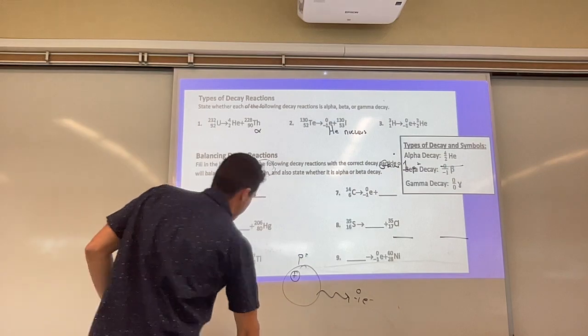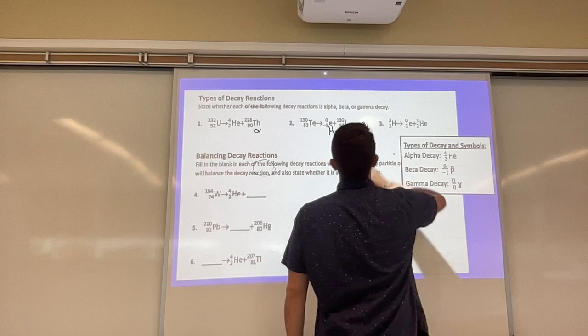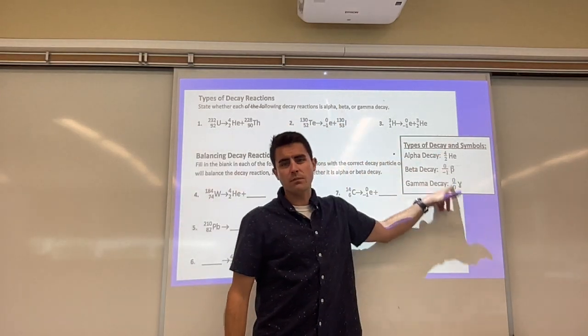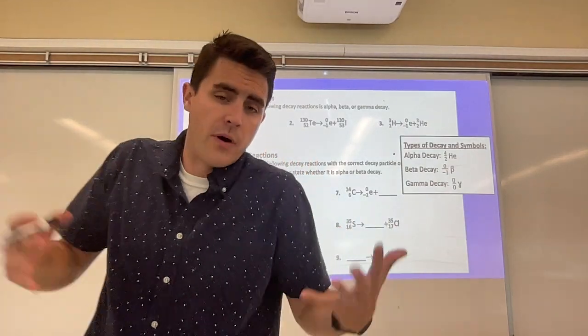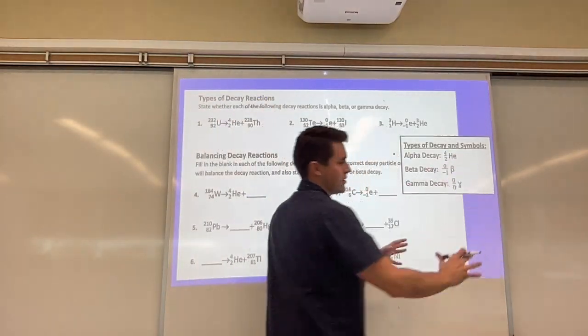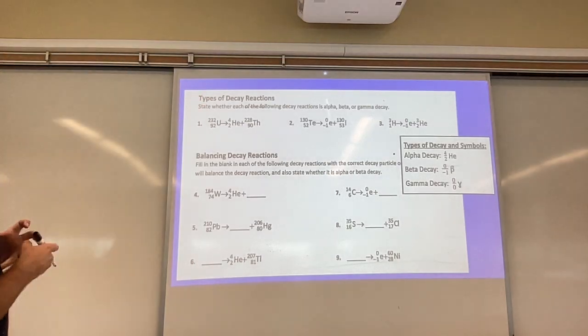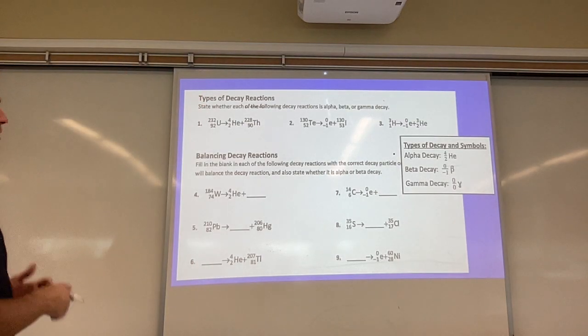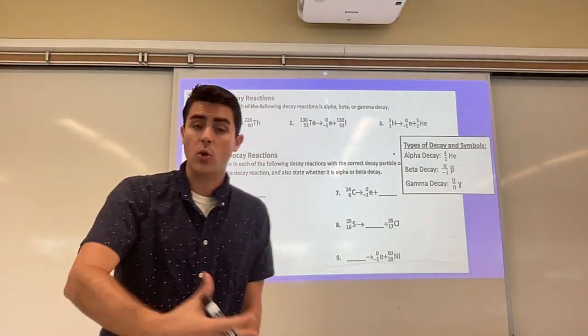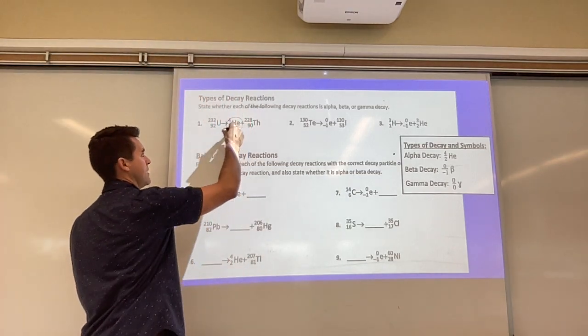Over here, we have some practice problems. We're going to be asking you to identify various types of decay. And in every assessment, I'm going to give you the types of decay and the particles that decay, that are a part of decay. So you don't need to memorize those that are given to you. I just want to make sure you know they're not fractions. I just can't get them into my slides without making them fractions. First things first, let's state whether each of the following is alpha, beta, or gamma. This should be pretty straightforward. I'm just looking for the alpha particle, the beta particle, or gamma radiation. So I looked at number one first. I've identified right here a helium particle.